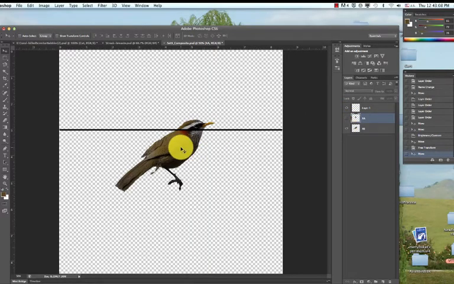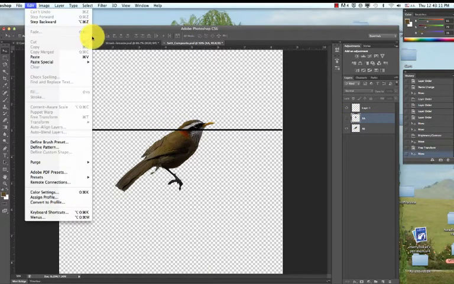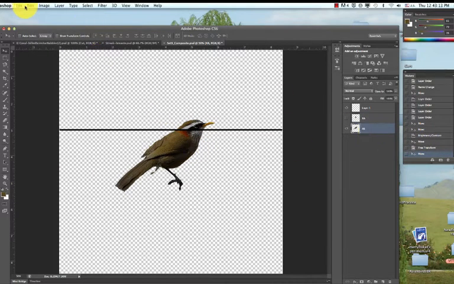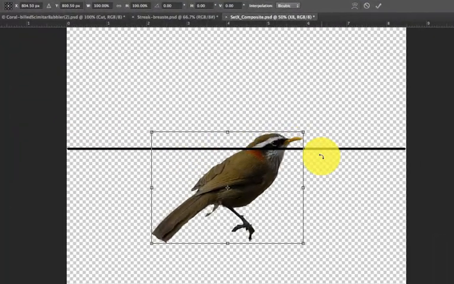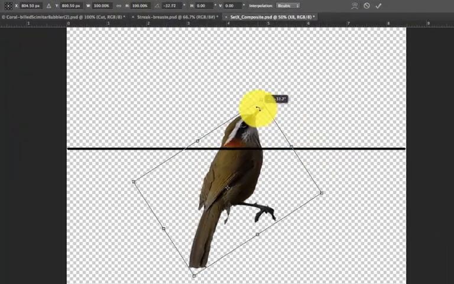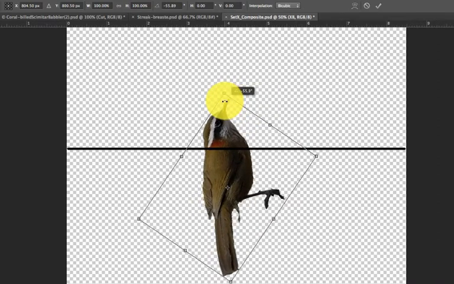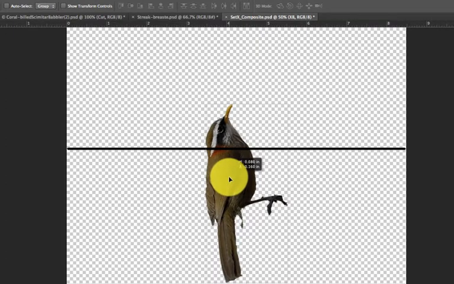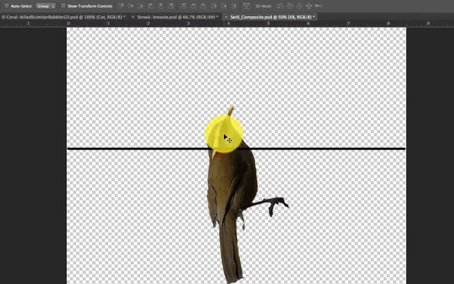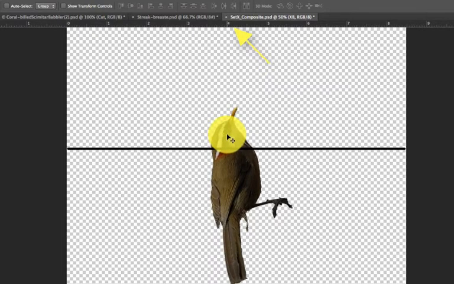So make your bird visible, edit, you need to click on the layer, edit, transform, rotate. You need to rotate your bird so that the back is pretty much straight up and down and the head is up. Now you're going to want to move your bird so that the shoulder right above the wing is where the line is. And then you want the center of the head, which should say is right here, to match up with this 4-inch line.